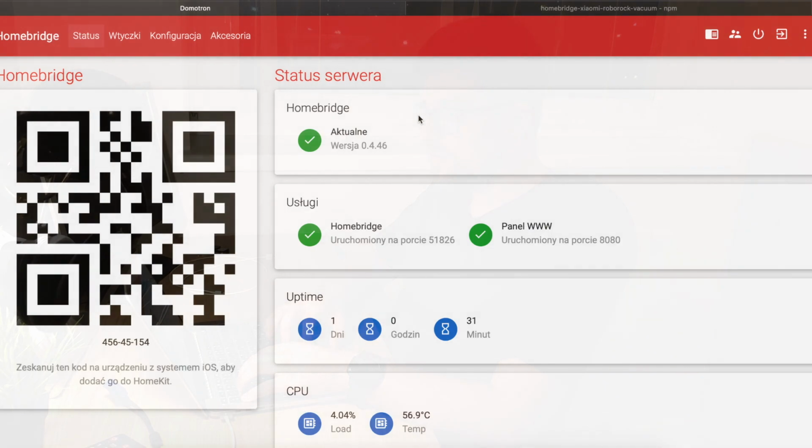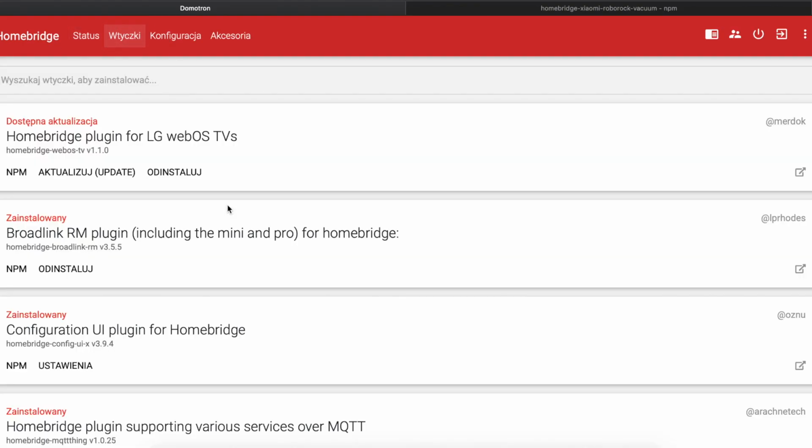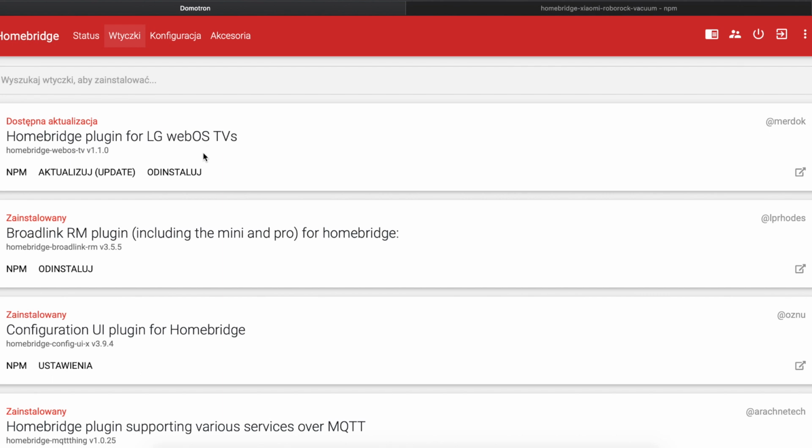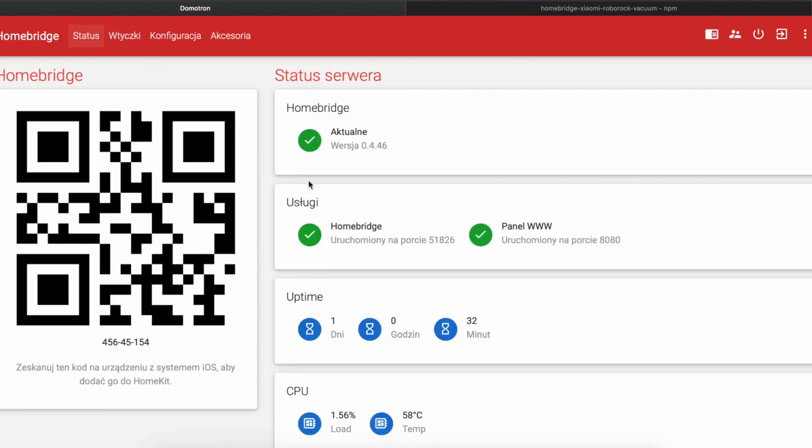Okay, so there are a few things that we need before we can start the setup process. The first thing is running Homebridge server. You can do that on your Raspberry Pi or basically whatever machine you have. And for my convenience, I'm running Homebridge with a plugin called Homebridge config UI. This basically gives me a graphical interface to do a lot of things easier and faster. Okay, so the second thing is you will need your Xiaomi token. Go to this movie to check how to do that.